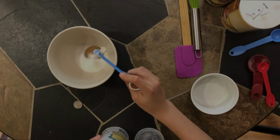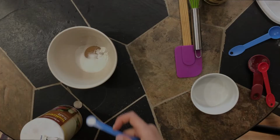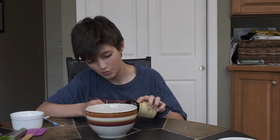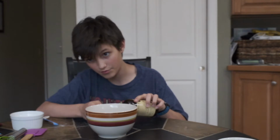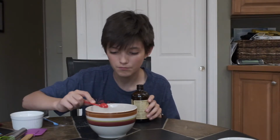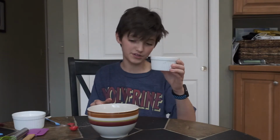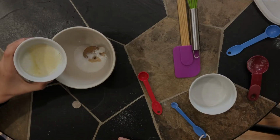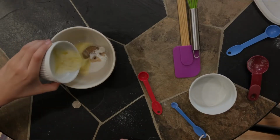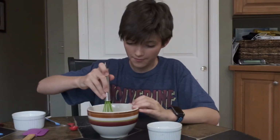One quarter teaspoon of baking powder. 1/8 teaspoon of salt. 1/4 teaspoon of vanilla. Then you need 2 tablespoons of melted butter. And then, there you go. Now you just mix it all together.